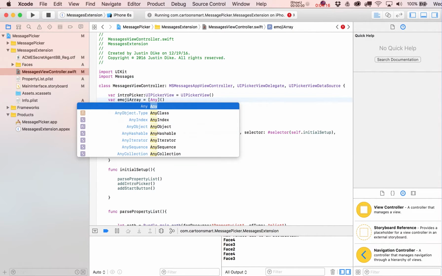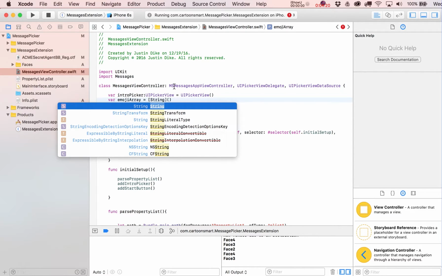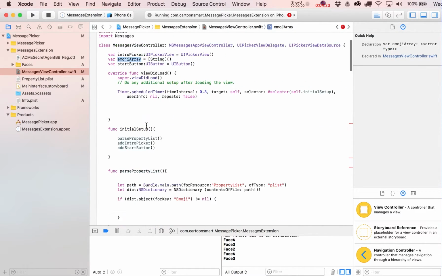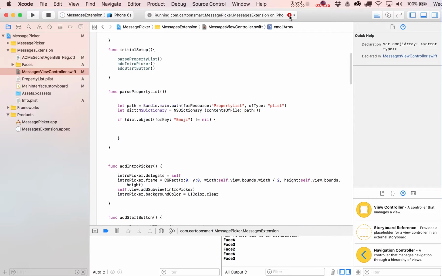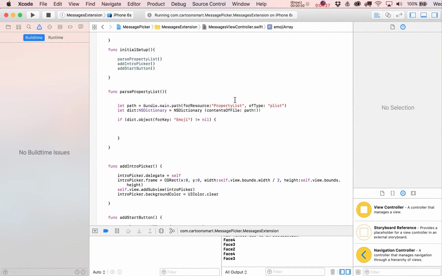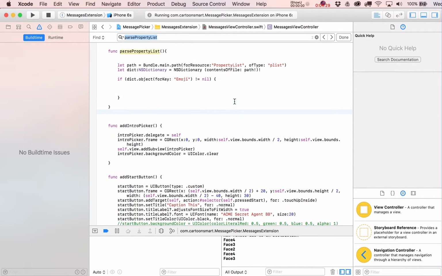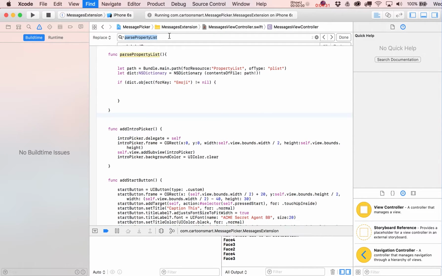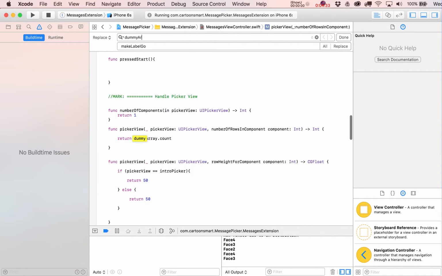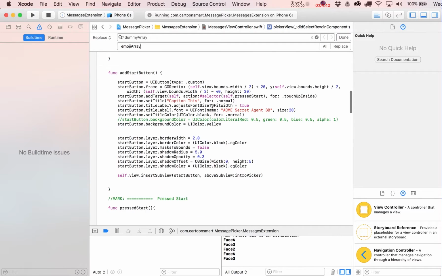We could put in here something like any object, but since we know that this is just going to be string data, it's a little bit simpler to go ahead and do that. And of course, now we're going to get some errors for all these places that we referenced dummy array, but that's really easy to fix. Just do a find and replace real quick, or you can just go over there and find them yourself. Replace all, there we go. Okay, so that should handle that.